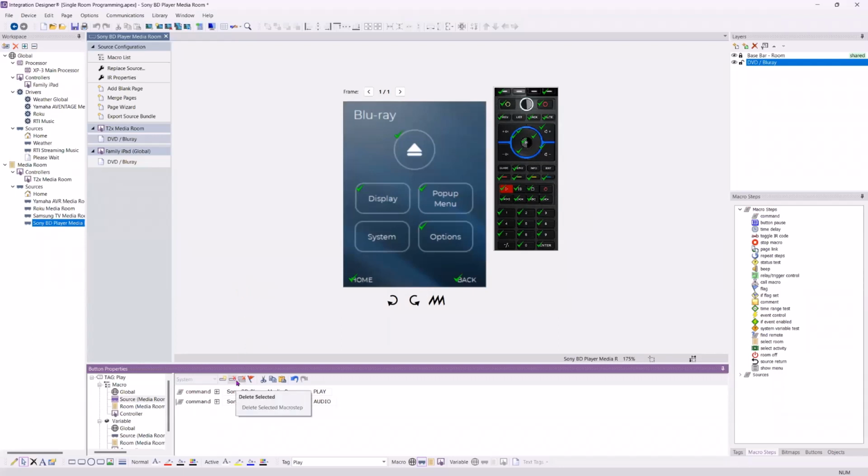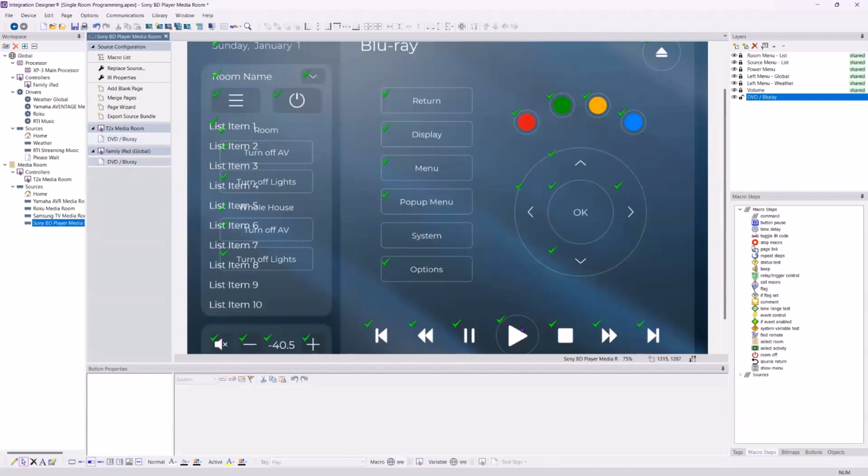Fantastic. Couldn't have said it better myself. And like you said, you remove that, we can go to the iPad and there it is, it's been changed. But what if, Vincent, we've got something like this that says system menu and there's not a command that lines up with it? Could we still use that tag, or would it be advisable for us to use something different?